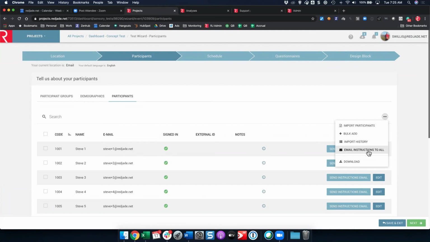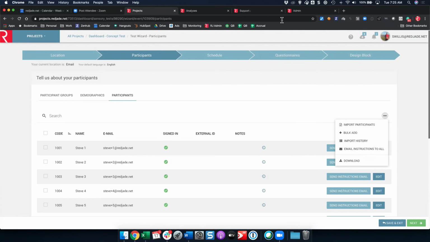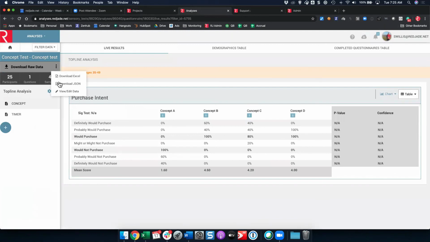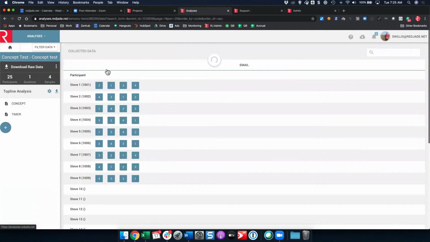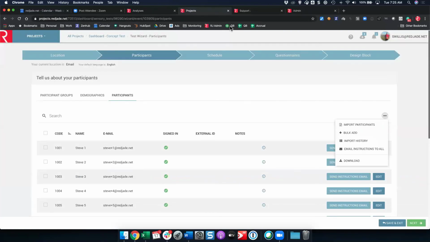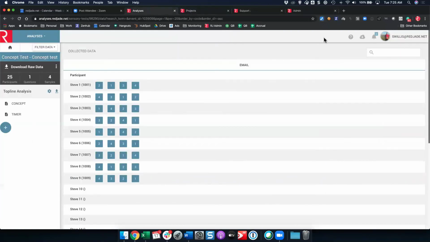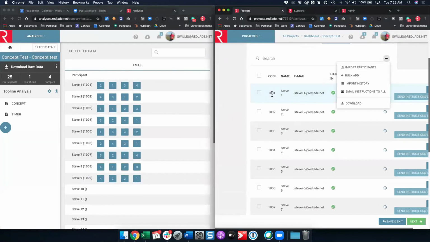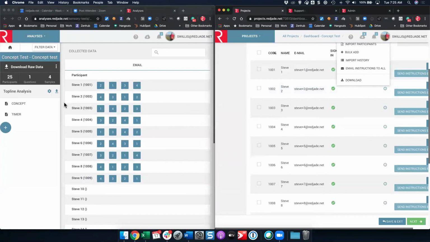If you want to send individual emails, I will show you what I have told people before that I think works well. If you click these three dots here, there is this view edit data button, and it takes you into your individual participant data. Everyone in blue is a completed survey here. So if I just take my screen and split it into two, I can easily look next to each other here, right?